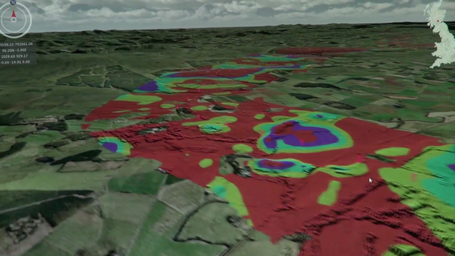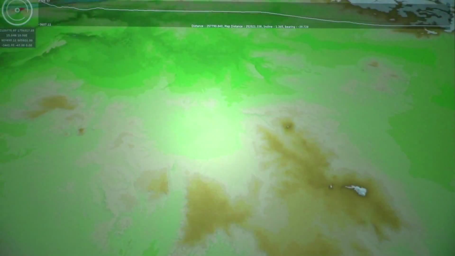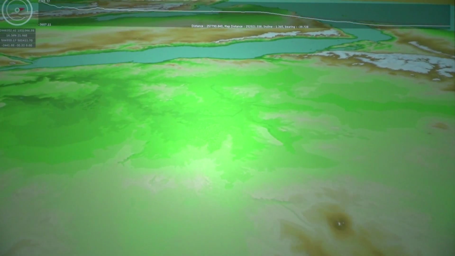GeoVisionary is advanced software developed between Vitalis and the British Geological Survey for advanced visualization of geospatial datasets. Our GeoVisionary customers have the ability to load all their data in a single environment. This means they can see the relationship between the datasets on a massive scale, whether that should be just a town or a country or a continent or the world or another planet.